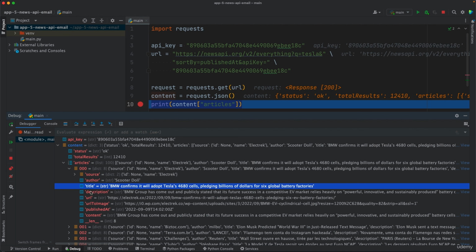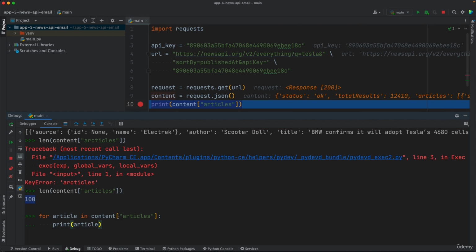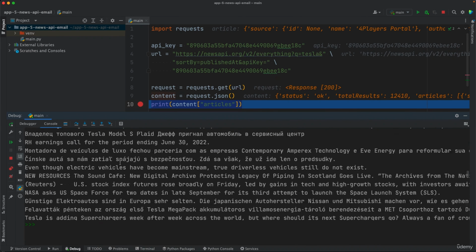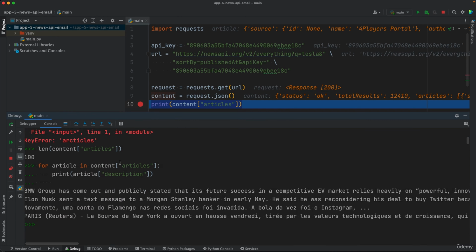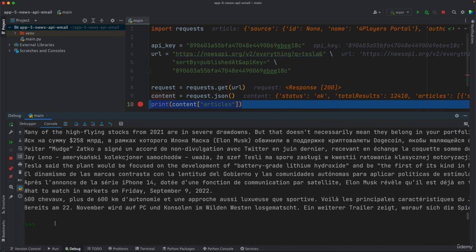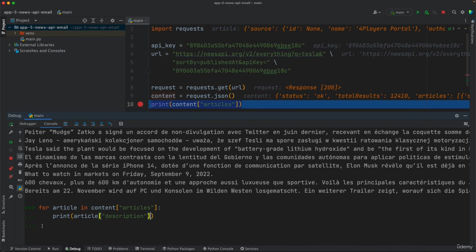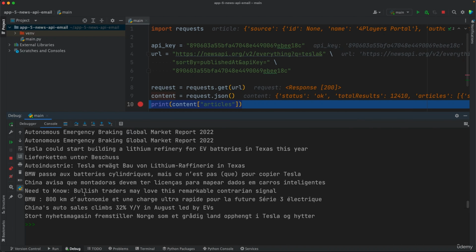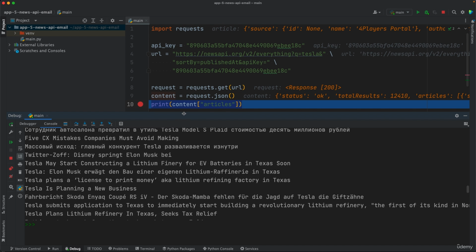So author, title, description. So let's get the description, article description. Execute that, and you're going to get the description of all the 100 articles. So similarly, you can get the title. Let me go back here and write title, execute, and those are the titles of all the 100 articles.